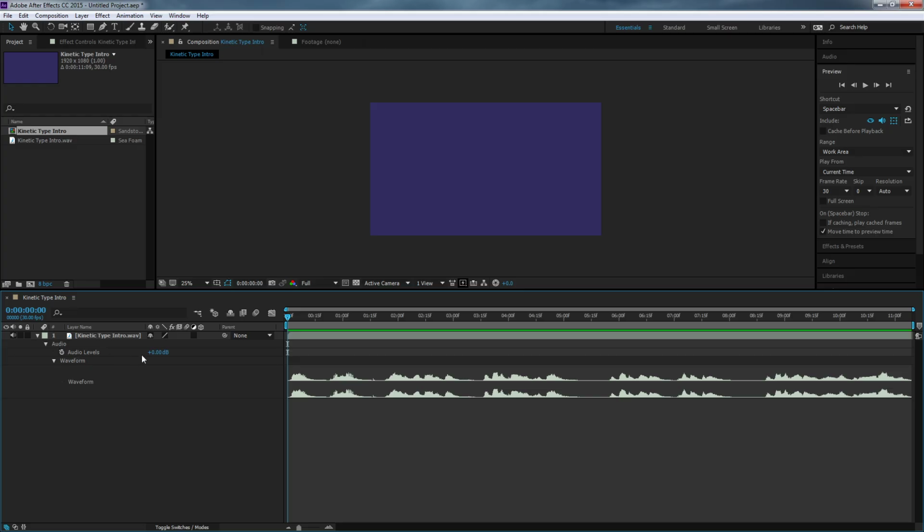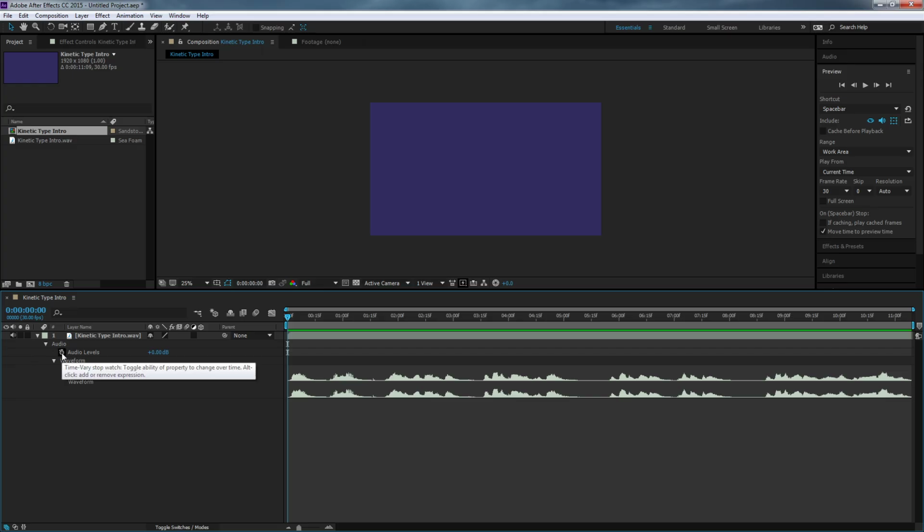They have audio levels, which is measured in decibels, and then they have a visual representation of the waveform. Now this waveform is like audio volume spikes, so this probably is where I said, "Hi, I'm Matt," and kept on speaking, but the down areas are where there was nothing said, and these spikes are where the words are spoken. So that just kind of gives you a way to see where each word is represented in that waveform.